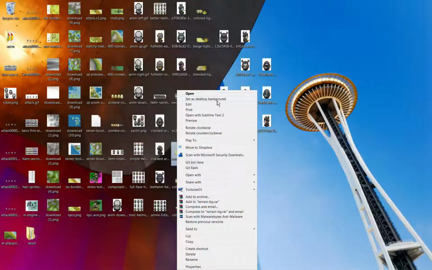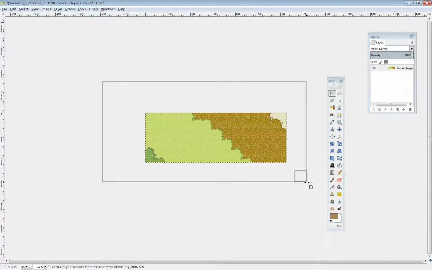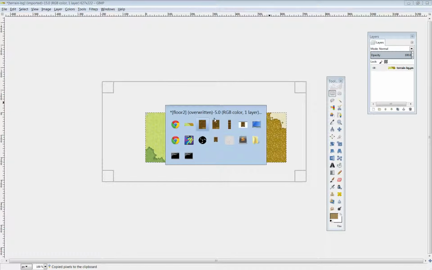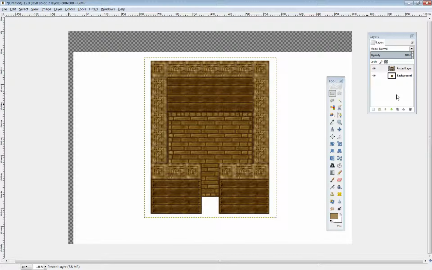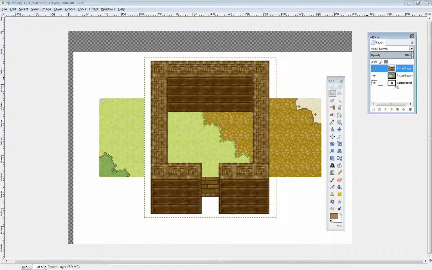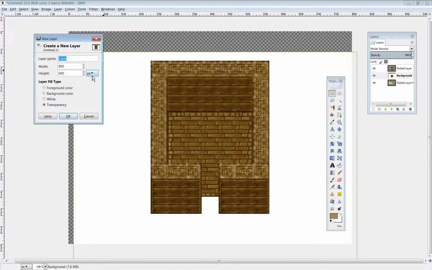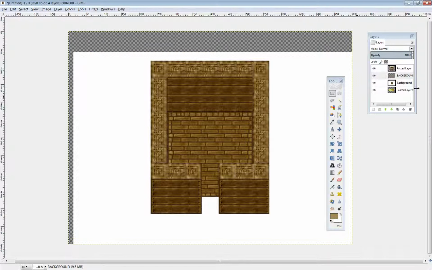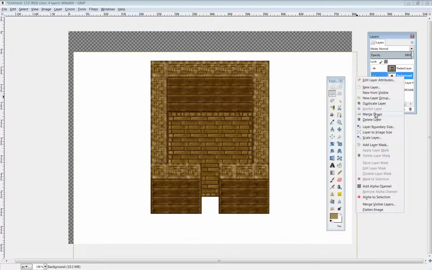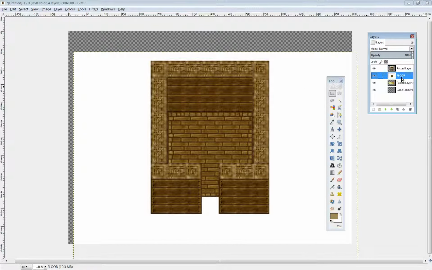I've got one on my desktop actually. Okay, it has come time to find the wand tool.